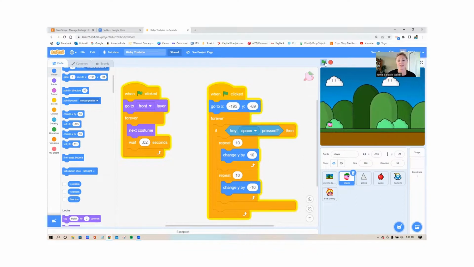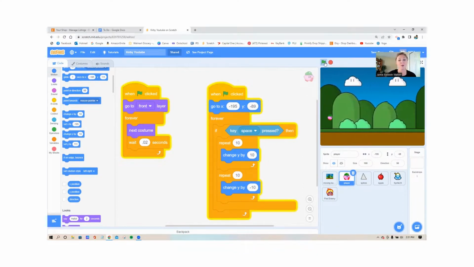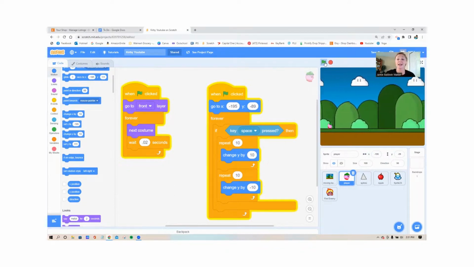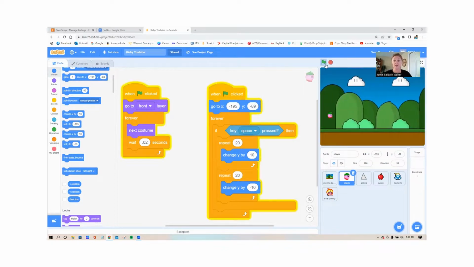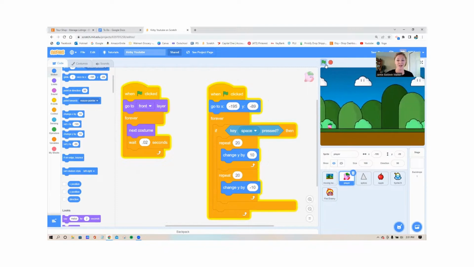Now see how my Kirby's jumping up and down? If yours isn't working, just pause the video and double check your code with my code and see if anything's off. Now you can adjust these numbers. The bigger the repeat loop numbers, the slower the jump will be. So maybe I'll turn my repeat loops all the way up to like a 20. And then the numbers on the blue block control how high Kirby's going to go. So now my jump is a lot slower. And it looks like he's running through that level.